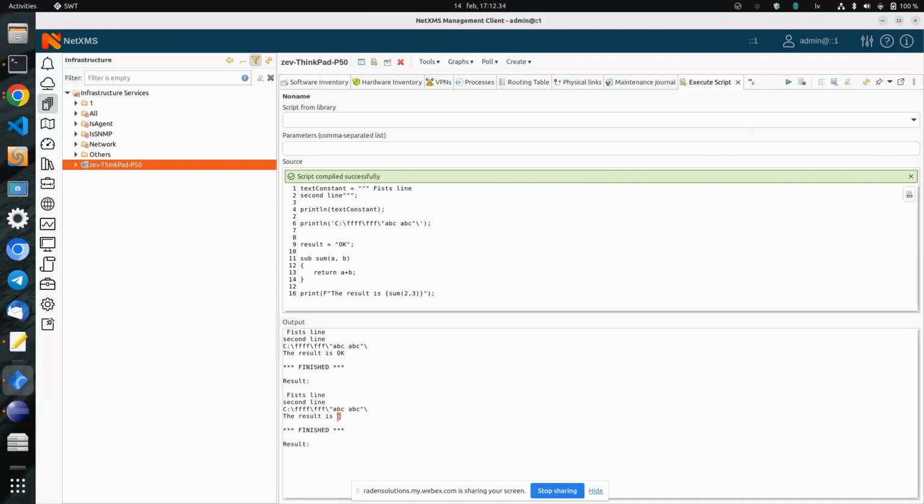Here you can see that this expression was evaluated, the function was called and returned a value. So this part is replaced with a string representation of the evaluation of this expression.